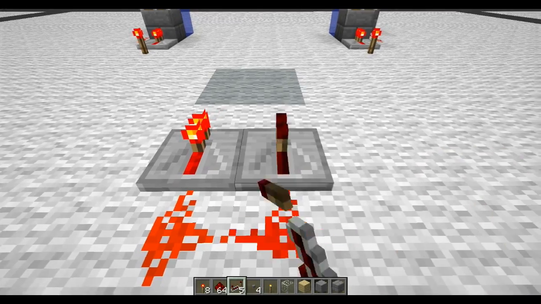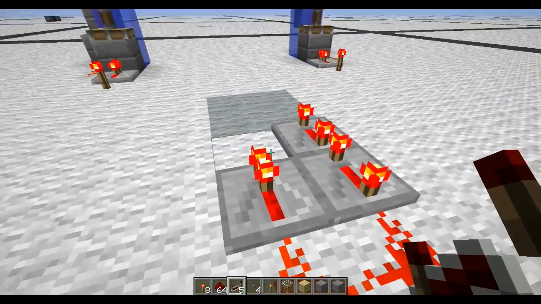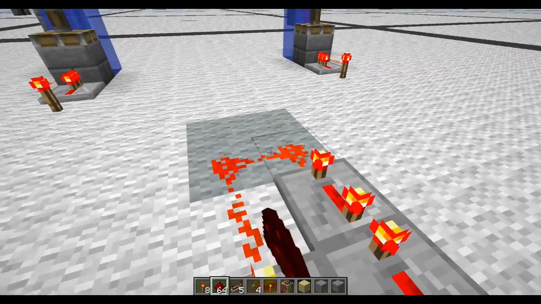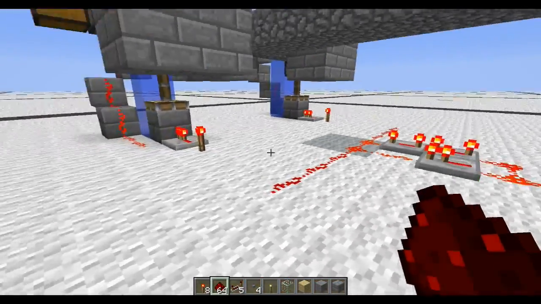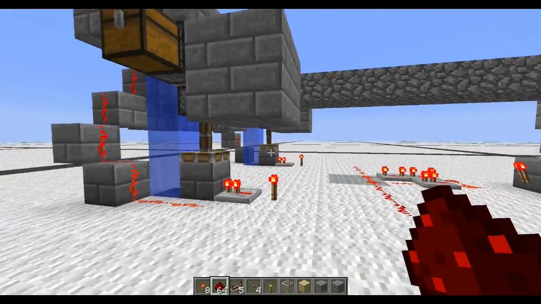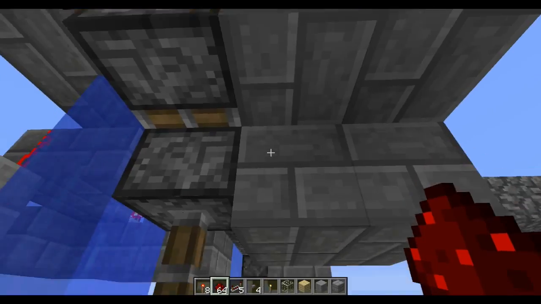And now we're going to need to build a pulse extender. And of course you guys know that's really easy to do. Just place a couple repeaters like that, tie the redstone together, and then run them off in both directions. And you're going to want to run that redstone to this location right here.